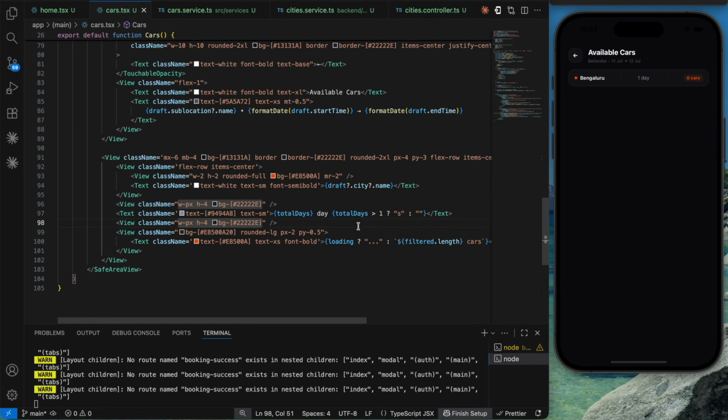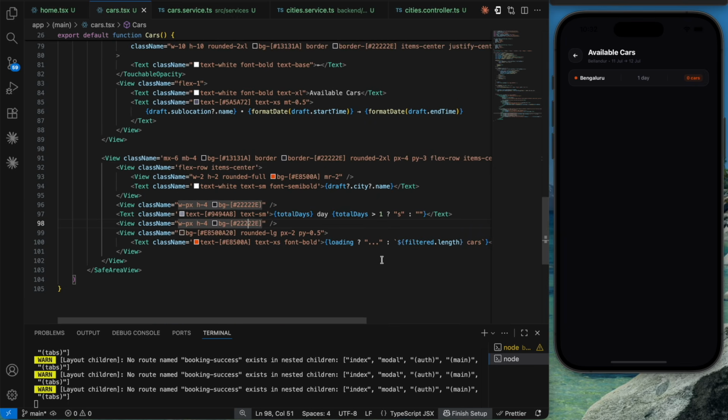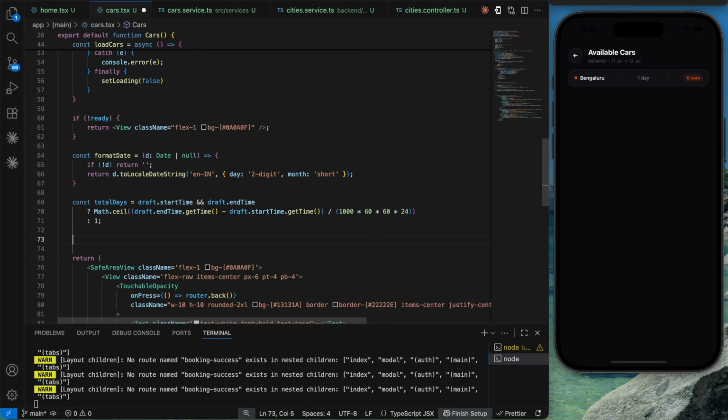So there is some issue with the cars, I guess. Probably filtered is empty. That's the reason it's showing as 0 cars. Let's actually define your filter, if at all we can try to have that over here, because set filter is not yet defined. Load cars is there. Okay, so let's see where exactly is the filter part. Okay, so I'll be adding an apply filter method over here with the help of the use callback hook.